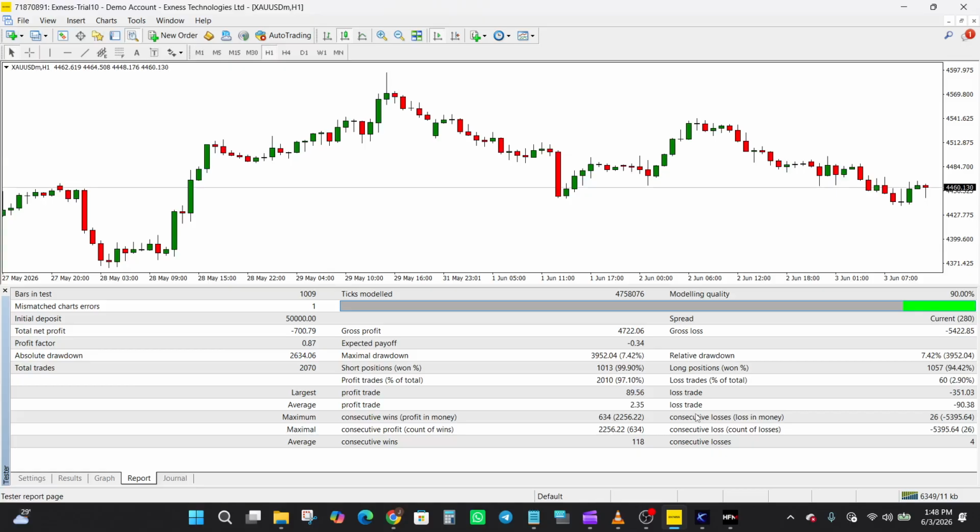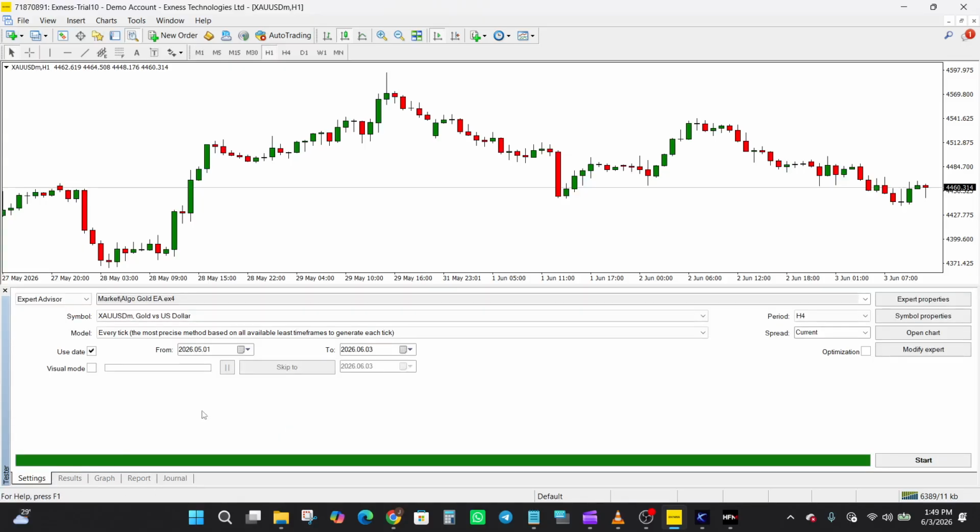So it is not enough to have a high win rate. Risk to reward ratio is a very, very important aspect of trading. All right, so that's one of my observations with this system. Now from a broader perspective, this kind of testing helps us understand consistency. But it is still important to remember that these are historical results only, and they can vary depending on broker conditions, spreads, and settings.